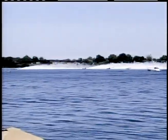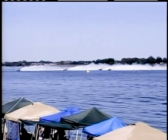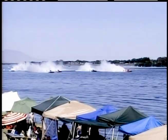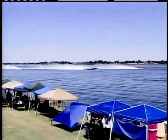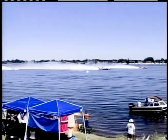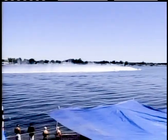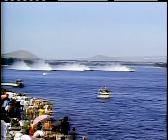Steve David puts the hammer down and starts to fly through that blue bridge through the western turn as everybody else kicks up the rooster tails. They've done their timing runs during testing — they know exactly how long it takes to get down to the starting line. Here they come: Bernard on the inside, then Greg Hopp, then J. Michael Kelly, then Steve David. Dave Villwalk lagging back — five, four, three, two, one — there's the zero.